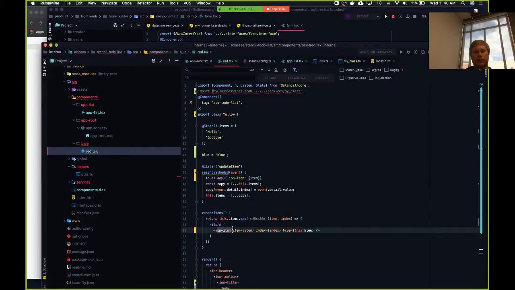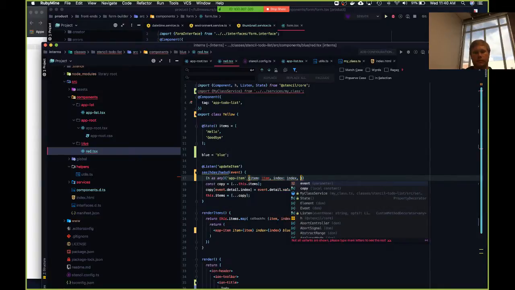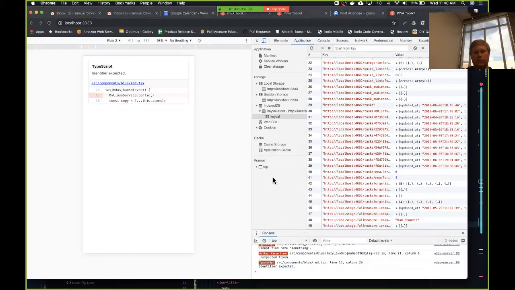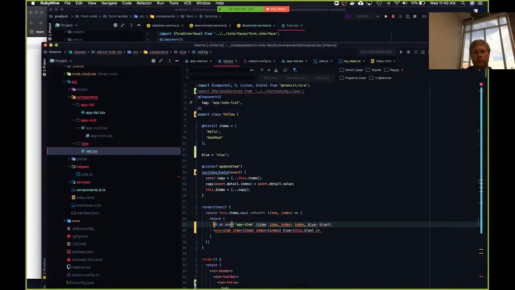So here, we could do our app item. So that's the same as doing the H thing. Yeah, so these two are equivalent.